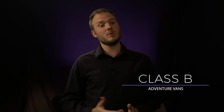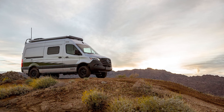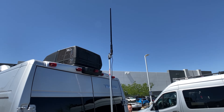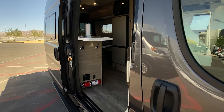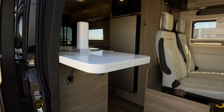Next are the Class B vans, sometimes called adventure vans. These are much smaller, but owners tend to take these farther off the beaten path where cell coverage is harder to get. To help with that, we combine some very powerful outside antennas with the CellFi Go to reach out to those elusive towers. Matched with an upgraded interior antenna, these kits fill the space nicely.